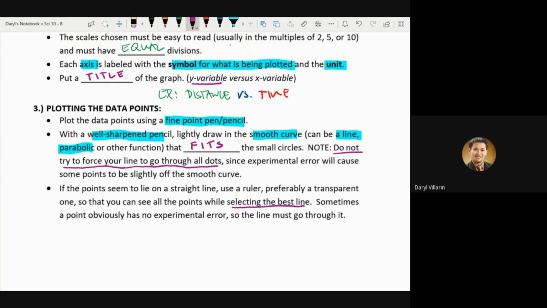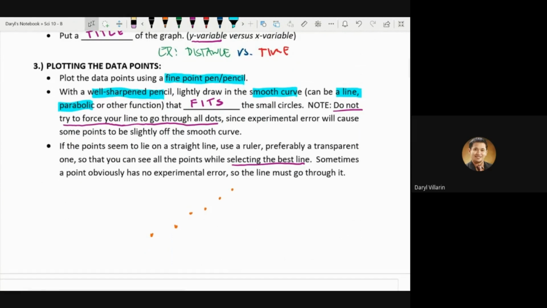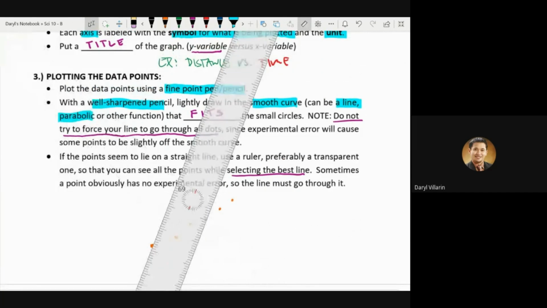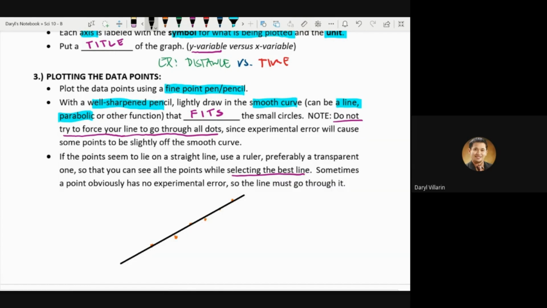Okay, so let's say for example, what I mean is that if your data points are something like this, so if you can see, generally the curve that best fits this one is a straight line. So you use a straight line. I'm gonna use a ruler and then draw the best line that I can draw. That means that when you're drawing the straight line, it doesn't necessarily hit all your points. So if you can see here, this doesn't hit the line, but that's how you're gonna do it properly.